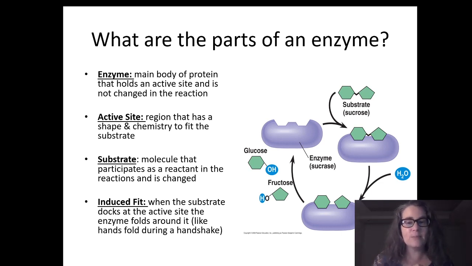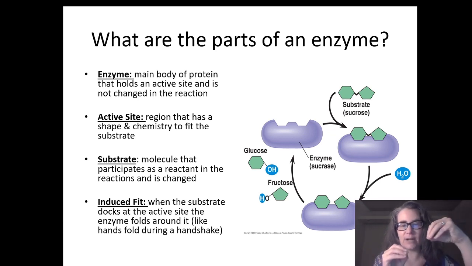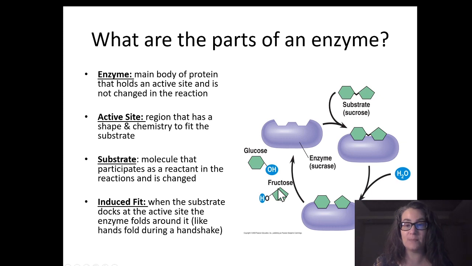So in the case of the enzyme sucrase, we are breaking sucrose, a disaccharide, into its two monosaccharide pieces, glucose and fructose. So we are splitting this disaccharide into two pieces. This active site will bind the substrate, and the substrate is what participates in the reaction. It actually is changed by the end of the reaction. I hope you notice the enzyme is not changed. It is actually a catalyst. It facilitates a reaction, helps stimulate a reaction, but doesn't get changed itself by the reaction.